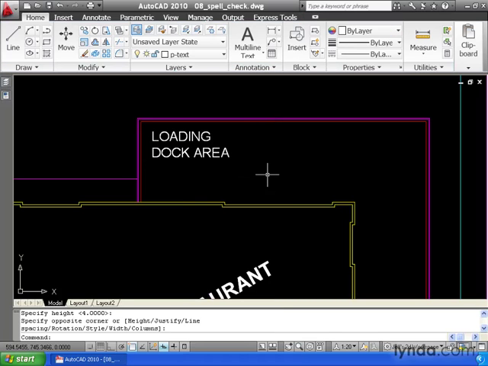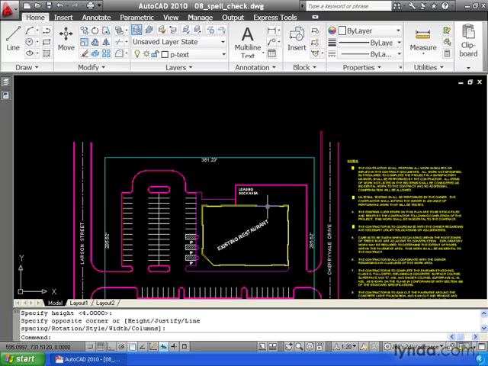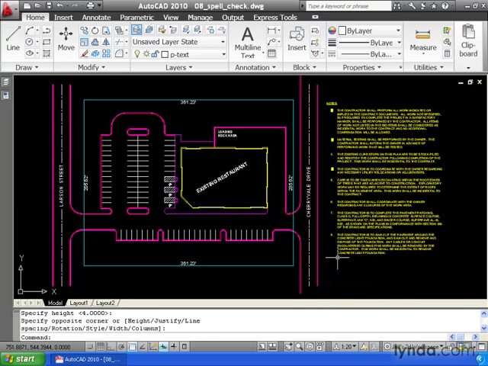Now, this is nice, the fact that AutoCAD is monitoring everything we type for spelling errors, but what if we got this drawing from someone else? And what if it already contained a lot of existing text? How can we spell check this? Let me show you where we can find the tool.